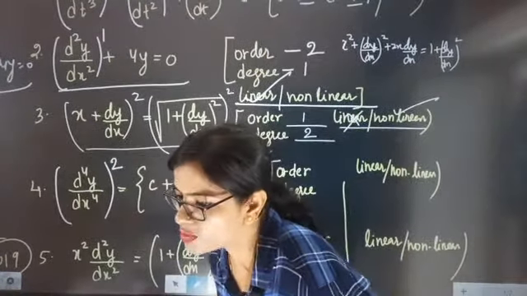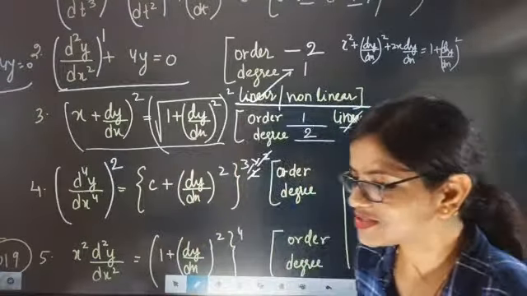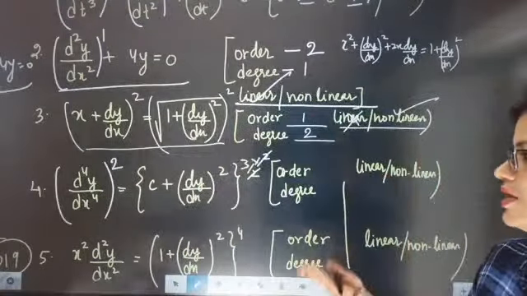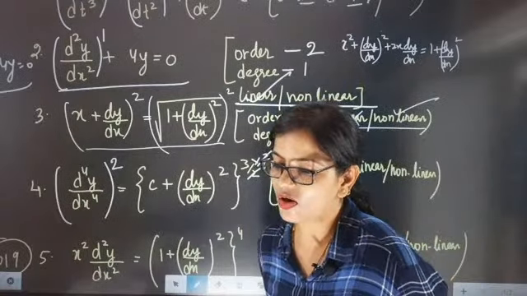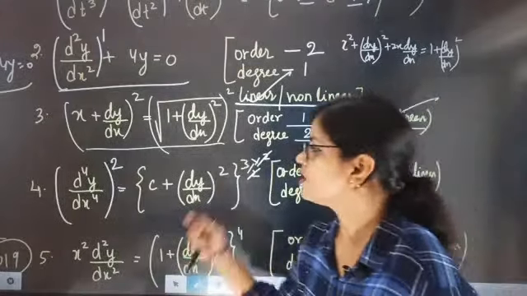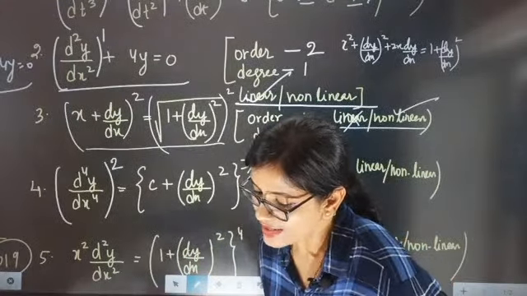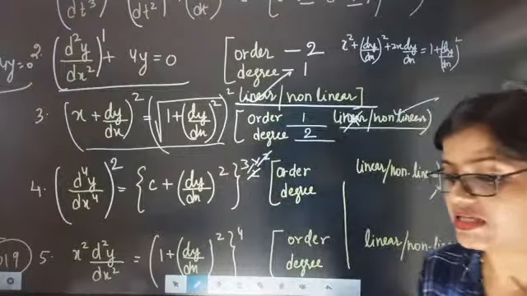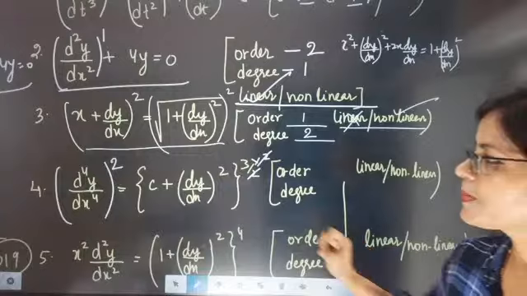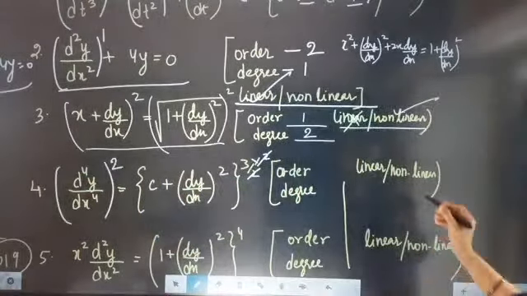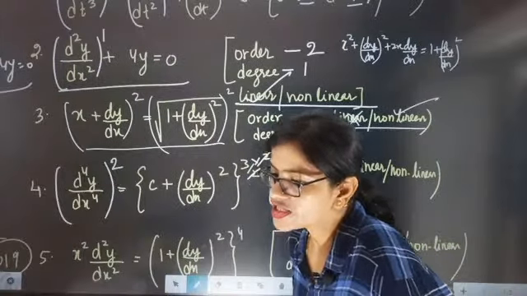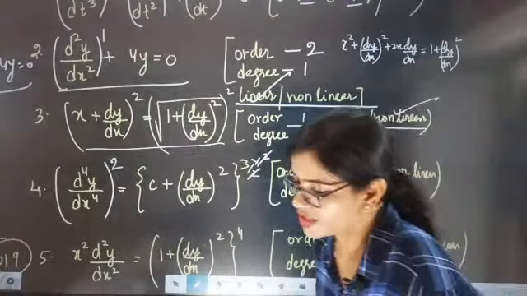So come on, tell me, Ashutosh. Good evening Ashutosh, how are you? What can be the order, what can be the degree here? Come on, quickly tell me. Order and degree. Just check this one out. Tell me the order, degree, and whether it is linear. Sarvana, check one time very nicely. Is it actually linear or non-linear? Sarvana, order is 4. Degree is 2. So here, order is 4, degree is 2.